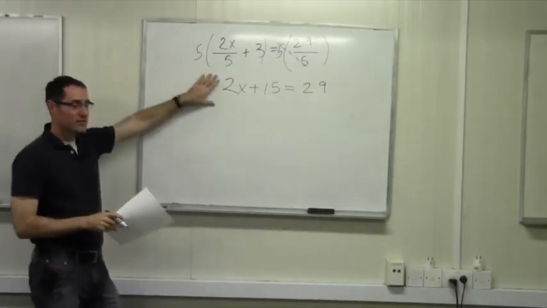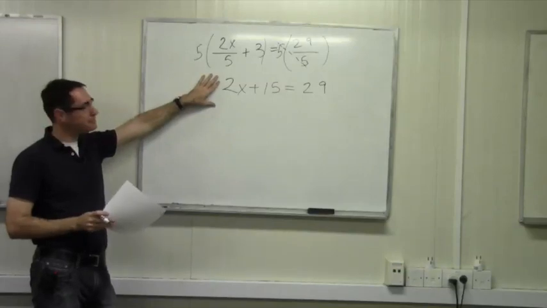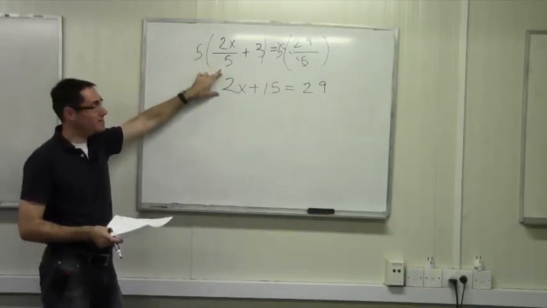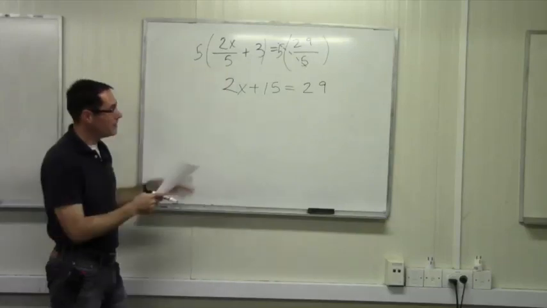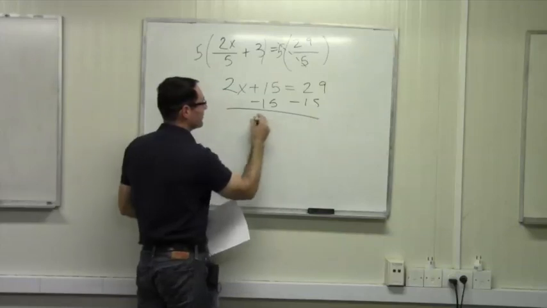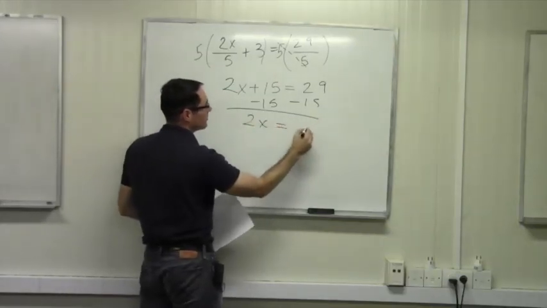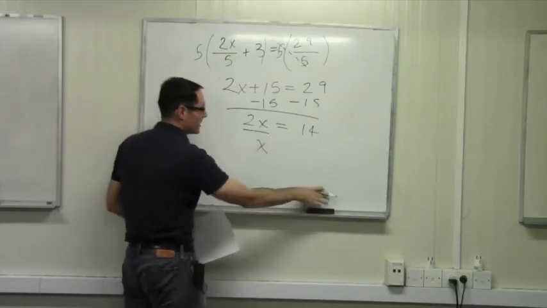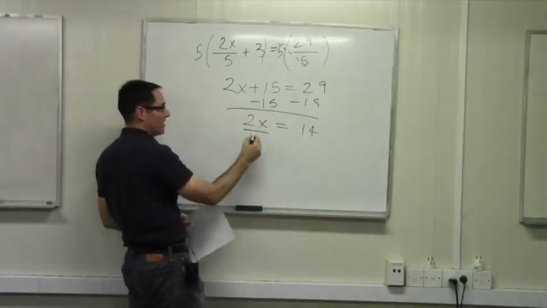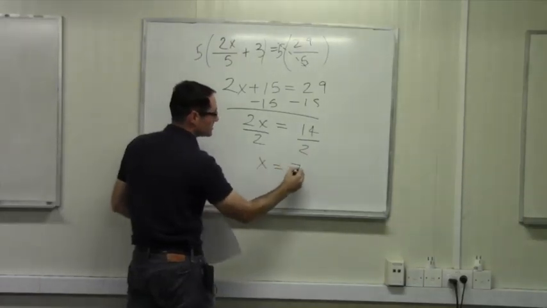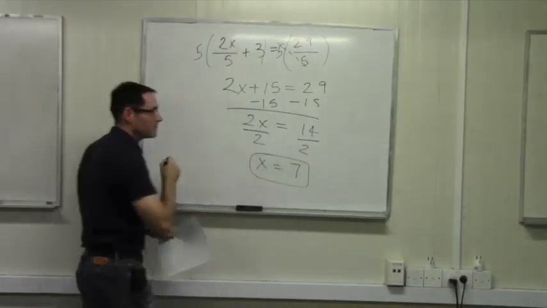Now you've got an equation that's very easy to do. OK, you started with this. Now you've got this that people in here can actually do in their heads, because it's pretty straightforward, right? We're going to subtract 15 from both sides. Right? We're going to be left with 2x equals 14. And then divide both sides. I always skip this step because I do it in my head. Divided by 2, x equals 7. OK?